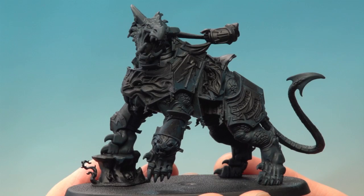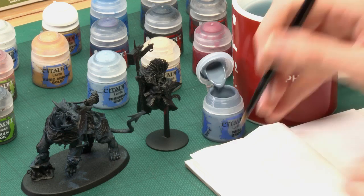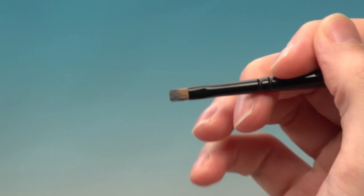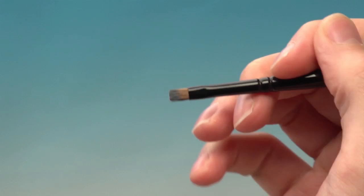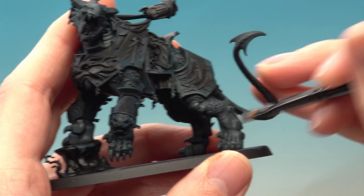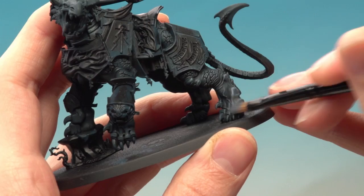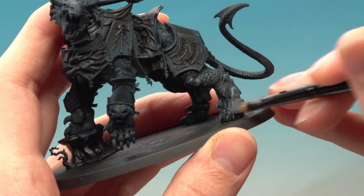The shade is now fully dry and we're ready to begin highlighting the skin. Skin as textured as this is perfect for the dry brushing technique. You need a small dry brush and the colour I'm going to use is Russ Grey. Load up a small amount of paint on your brush, use some tissue to work it in amongst the bristles and get rid of excess paint — you want very little left on the brush. Then very lightly run this over the texture of the skin; it catches all the sharper edges and gives a really nice effect. Do it on both the scales and the softer flesh on the underside of the Drakoth and down the bottom of his legs, spending a bit more time on the softer parts to get a slightly lighter colour.